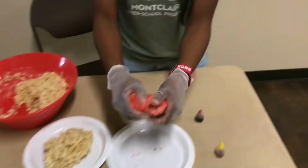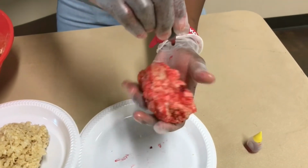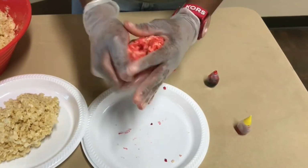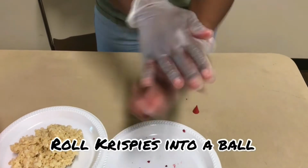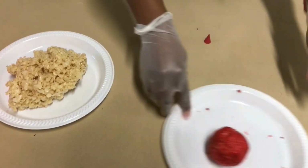You want a richer color? Add a few more drops to it. And mix. Once you got that red, you're gonna roll it into a ball for your core. Okay? Set that aside.